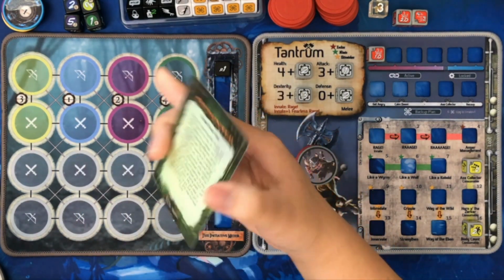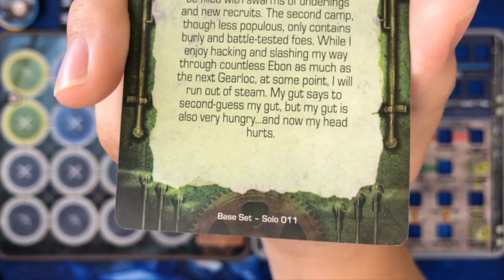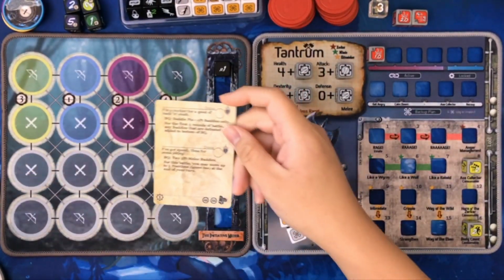So this is actually one of those solo encounter cards. You'll see solo at the bottom. It got shuffled into the encounter deck.